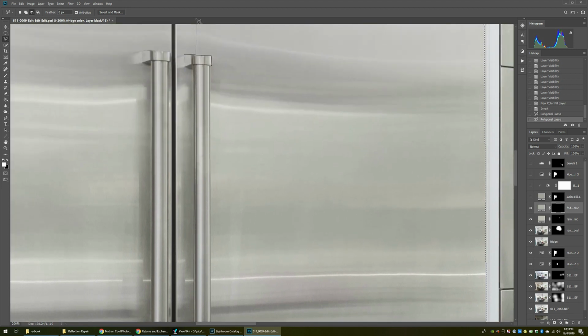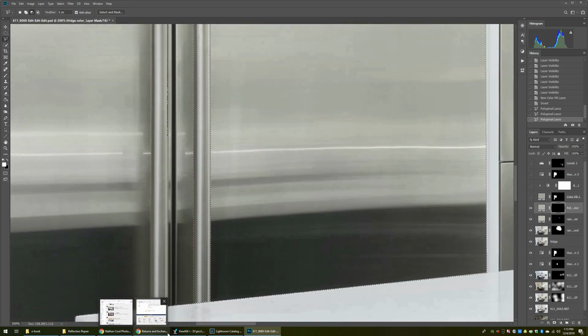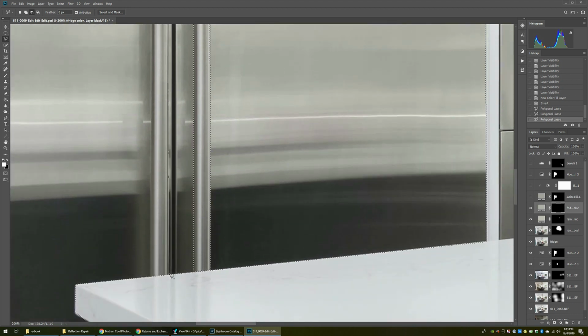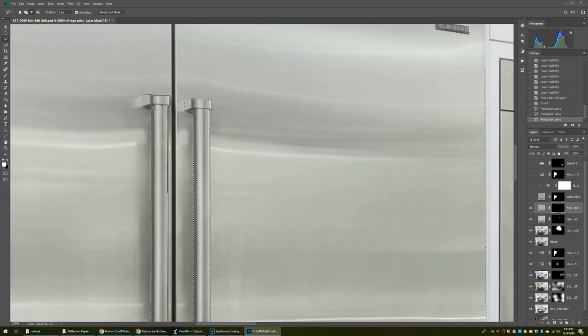So we'll go up here, and once again, the screen is just scrolling, by the way, anytime you move your cursor when you're doing selections like this beyond the boundary of the screen. So I'm going to close that selection. That's good. By the way, that was control click. Do the same thing for this handle over here, and then the rest of this will go lickety split. So I'm just going to do this right here and bring down the selection here. That's good. And then draw it up to the top. Once again, this is kind of the boring, time-consuming part of it, but we're just about there. There we go. So now we've got a selection.